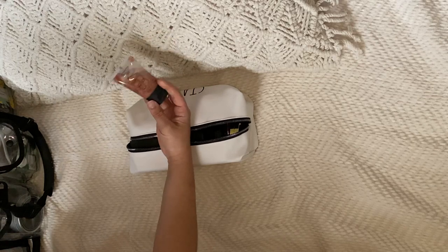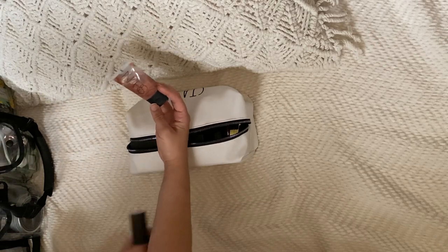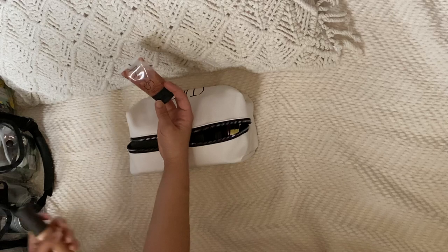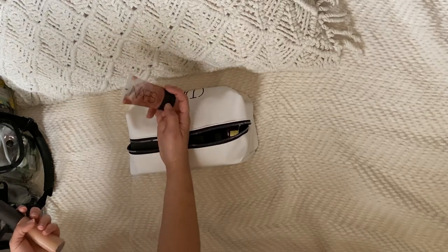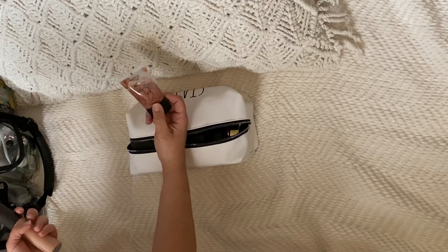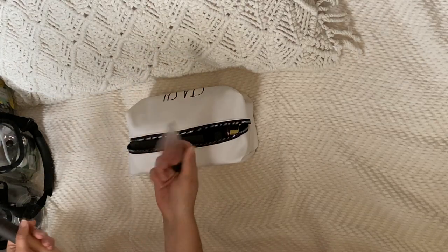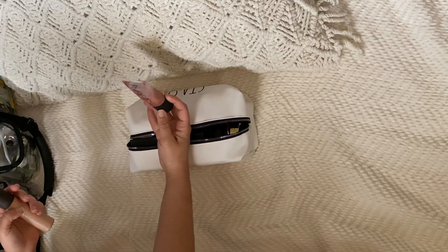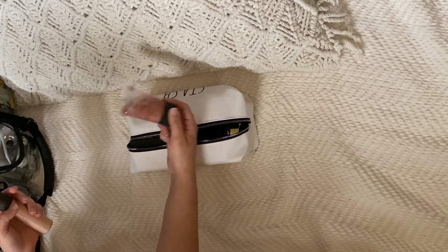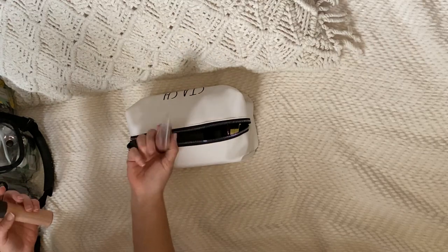But yeah, these are really good. They really melt into the skin. They're not gonna make you look hella shiny, like you're beaming from a mile away. It's not gonna look like that. It's just gonna give you a really nice subtle glow, a subtle dewiness. I really love this. I like this color better for medium tannish to deeper skin tones.